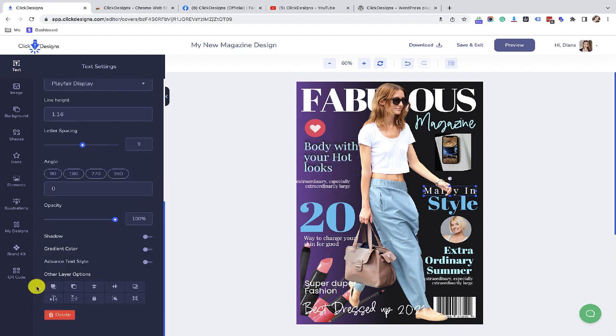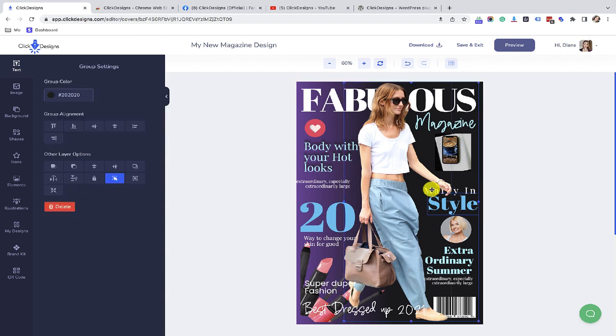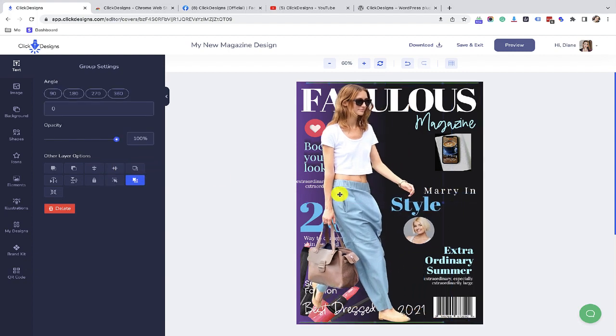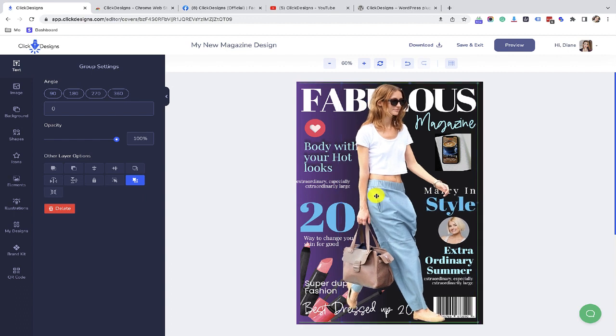Then aside from that, you could play around with the layer options. You have here bring forward, send backwards, send horizontally, vertically, and others. You could also flip them, lock the images. You could also group them together. So for example, you want certain elements that you would like to group together. Just click on Shift and then click on the element. Then you could click on this one to group them, and then you can move them all together. There. And then if you'd like, you just click on Ungroup, and then you've ungrouped them. So that's how easy it is.